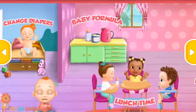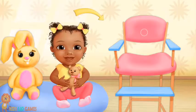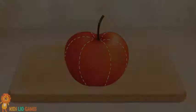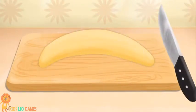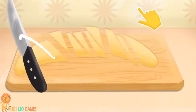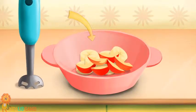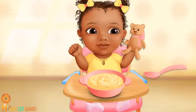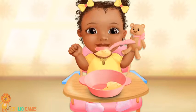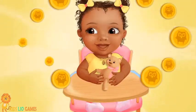Welcome to the kindergarten. It's feeding time. Let's get her in the chair. First, slice the apple. Remove the seeds, please. Great. Now, peel the banana and chop it. Pour the fruits into the bowl. Now, let's blend it. Food is ready. Take a spoon and feed Layla. You're doing great. Good job.